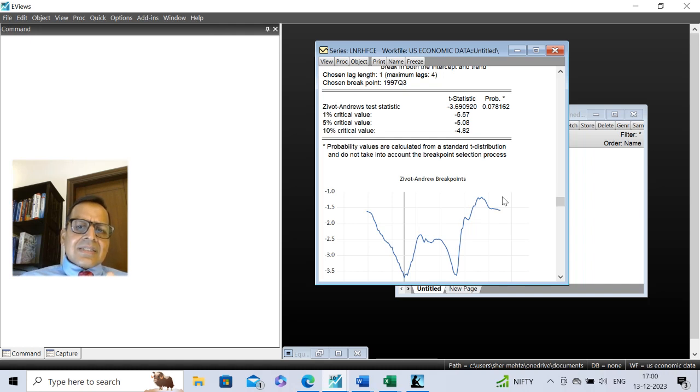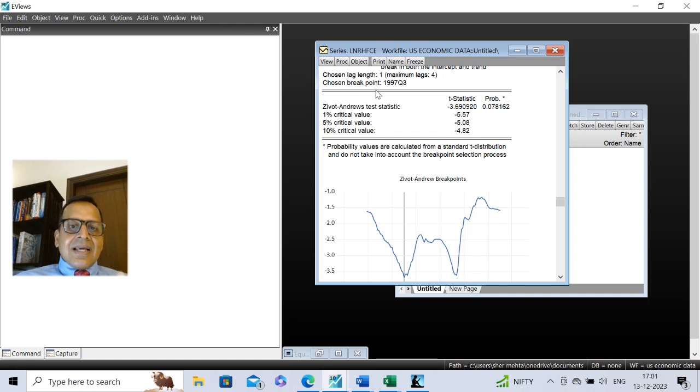So you should use this test when, upon visual inspection, you infer that there may be one structural break in the data and not more, because clearly this is inadequate. You have one, but you have others also, as we had viewed from the consumer spending data. But it's important to use this if you feel there is only one structural break.